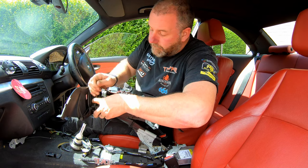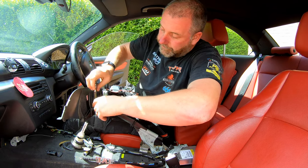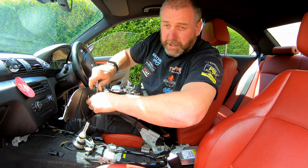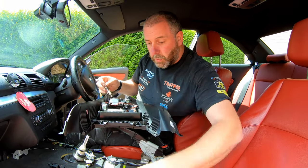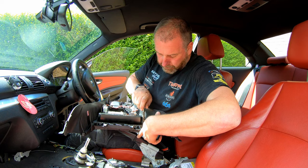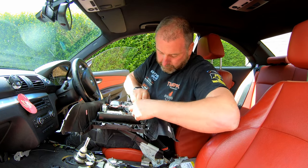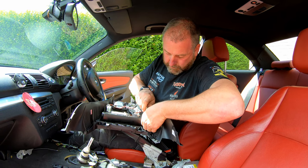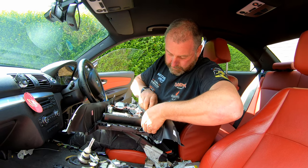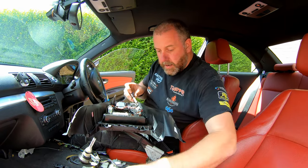then remove the two screws. Now, there is a washer on each of these screws as well, so just remember that these ones with the washers on are for this. And there we are.